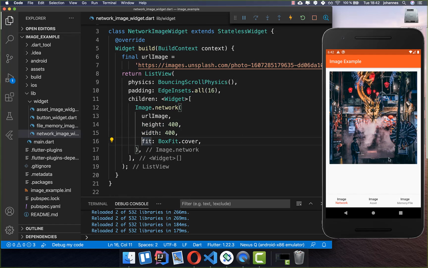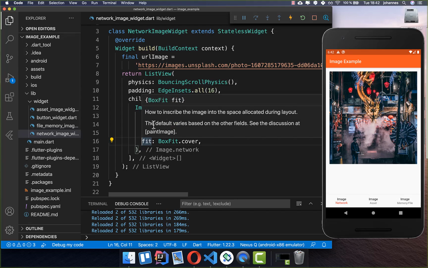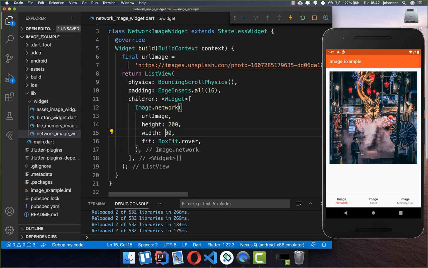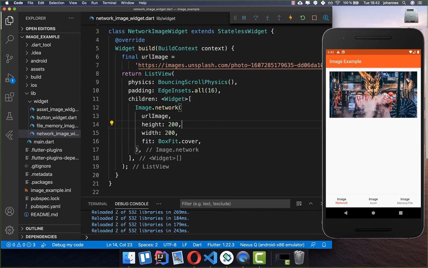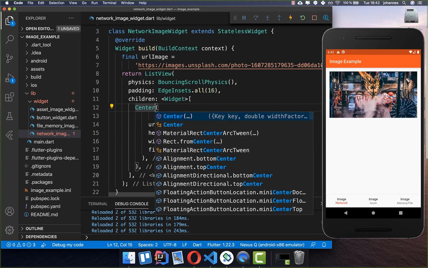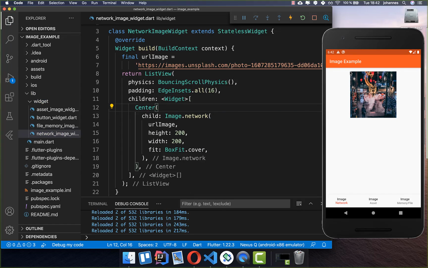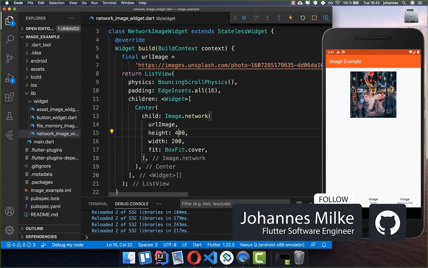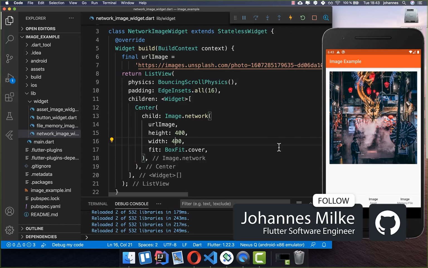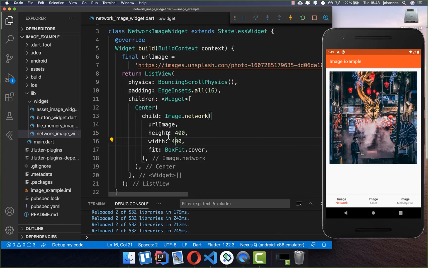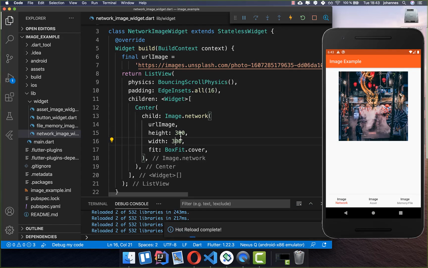Then our image looks like this. It looks better already, but it is not 400 by 400 pixels. And I can show you by going to 200 by 200, and you see, what is it doing? It basically stretches the whole width, and this means that this image always tries to get the whole width if we put a cover inside. And how we can prevent this is by wrapping this inside of a Center widget. And now it will take the 200 pixels by 200 pixels. And also if we put 400 by 400 inside, then it will take 400 by 400 pixels, or also 300 by 300.